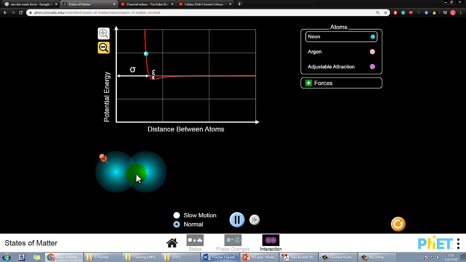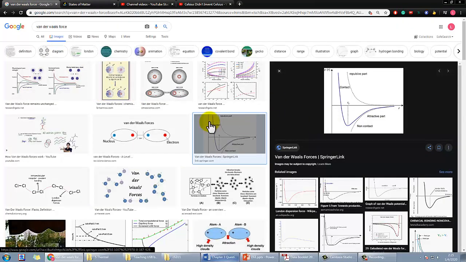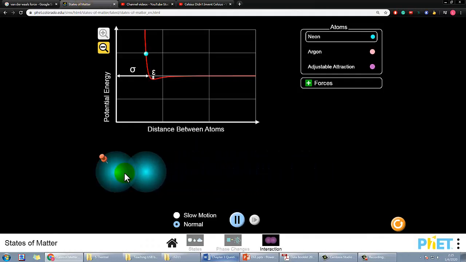Now the question is what is the force governed behind these two atoms at this stage? Because van der Waals force is an attraction force, so it couldn't be the same force. Let me give you three seconds to think about it. The answer is actually electrostatic force, which you have learned in chapter five.